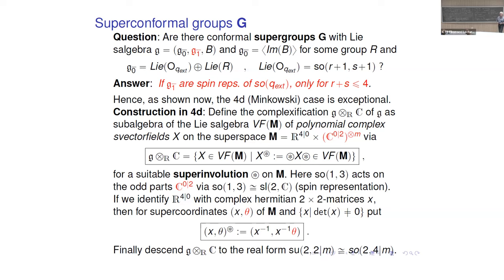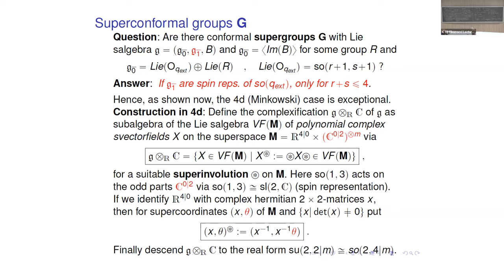You have Spinors, which should generalize the Dirac fields. So there is almost nothing. So what remains is this case SU(2,2) or SU(3,1). This is the remaining case. And the question is, is there a superconformal group? Or you can also say SL2C, which is the same, isomorphic, that's the covering group. So in this case, is there such a conformal supergroup? The answer is yes. And it's an exotic exceptional structure.